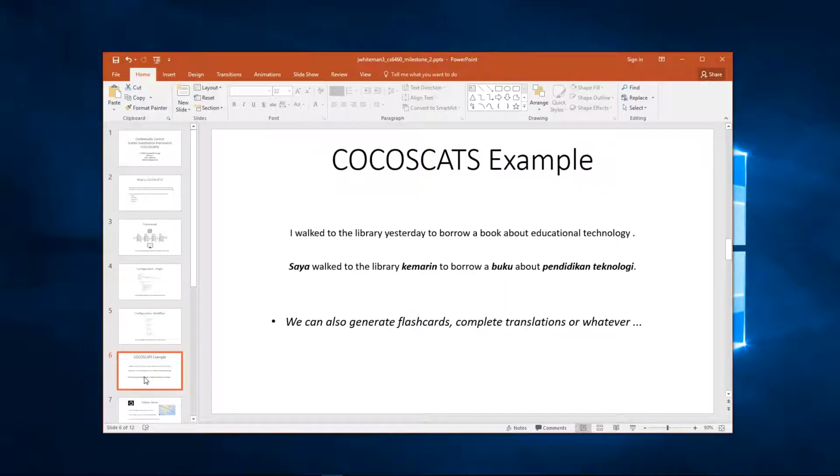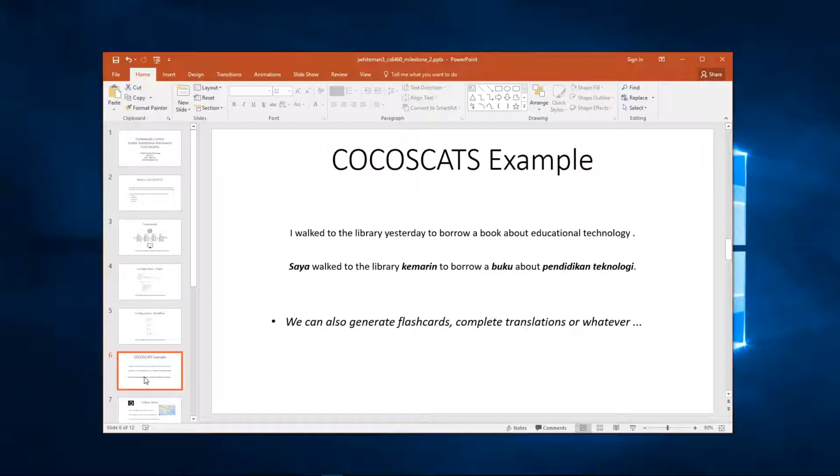And as a refresher for those who don't know how CocoScats started, imagine that you have two languages, L1, your native language, and L2, the language that you're trying to learn. In our case, the first sentence is L1, English, and L2 is Indonesian. What we're scattering are scatter translations, and not the whole thing. We're just going to take a few, just enough where we can still keep the actual context of the sentence, because we understand it in its native L1 language, and we just put a few of these translations in there.